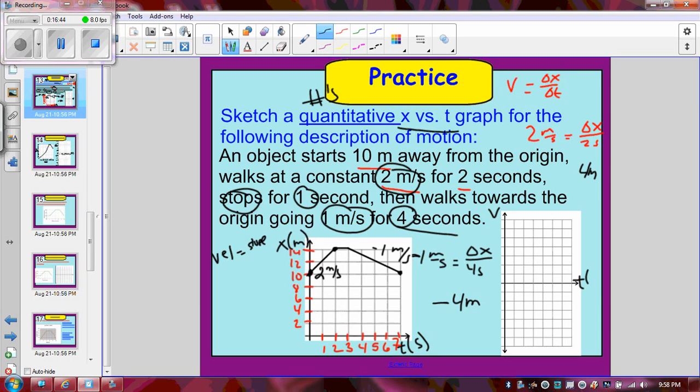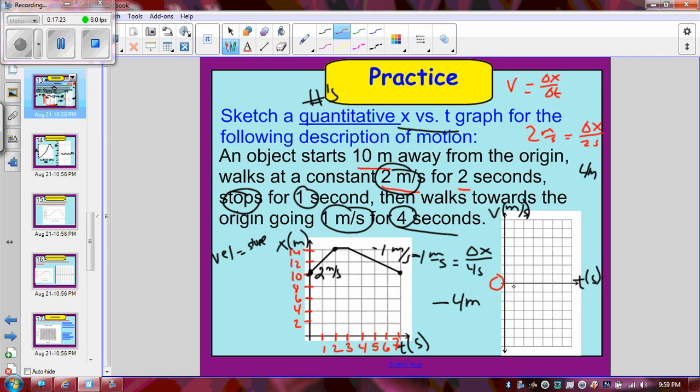Now time is still in seconds, but velocity, what do we measure velocity in? It's not just meters, but it's meters per second. Alright, you'll notice that the velocity graph actually has a positive and a negative quadrant. Right here, where it's 0, is the origin for the velocity graph. Now, think about it. In this graph right here, we're not graphing position anymore. We are graphing velocity. In a lot of cases, this can be an easier graph to make than a position versus time graph. For example, let's look at the first 2 seconds.